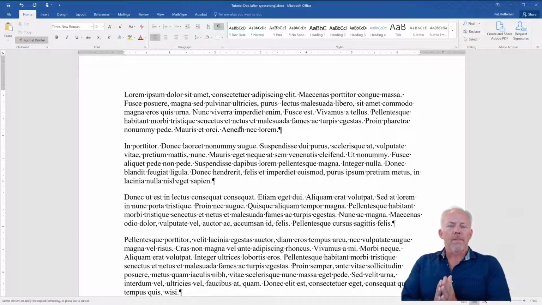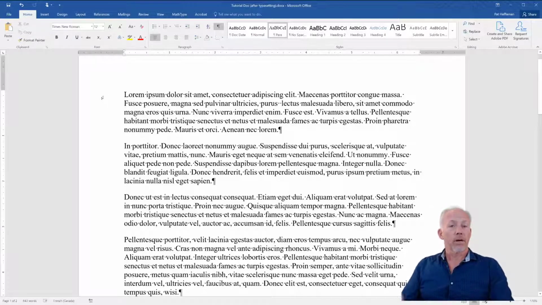Now, what's the power in this? The real power in using our styles is in the editing, which is, of course, the whole purpose of these series of tutorials: to create a document ready for editing. So your colleague or your boss or your supervisor comes along and says, I checked with the publisher and he wants this to have a hanging indent on the first line.